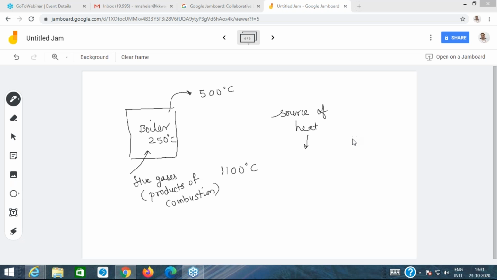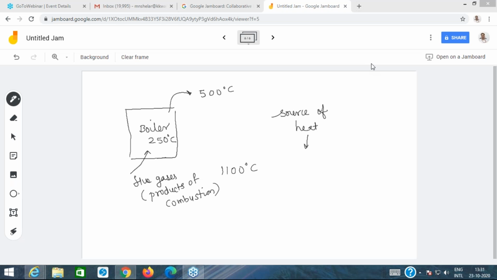Anybody? What is the source of heat in this problem? And whether this source is a finite source or infinite source. Kunal, Siddhil, Tanaya, Tejas, Deepalakshmi, Raju, anybody, okay, from your side. Ganesh. Ganesh is saying that combustion is the source of it. Okay. Whether it is a finite source or infinite source.